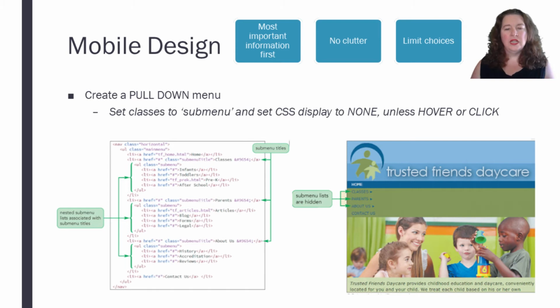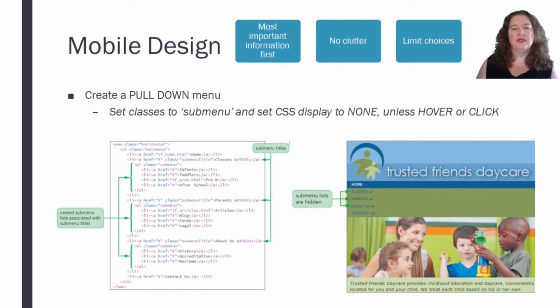So building our mobile design, when you're thinking about the mobile device, make sure that you put your most important information first, because a lot of times in cell phones, no one's going to be scrolling anything anyway. You want to have everything right up at the top. You want to decrease any clutter, any extra pieces of information, because you don't want that there. There's not enough space anyway. And you really want to give limitations to the choices that the people have. You don't want to have 26 different menu options. You want to kind of break those down and do things to kind of limit it. So what we're going to do is create a mobile pull-down menu.